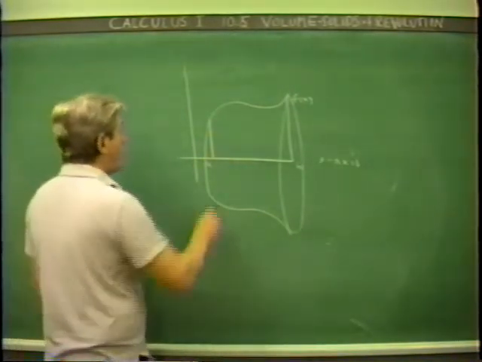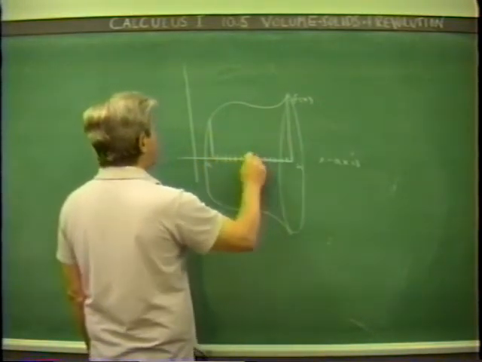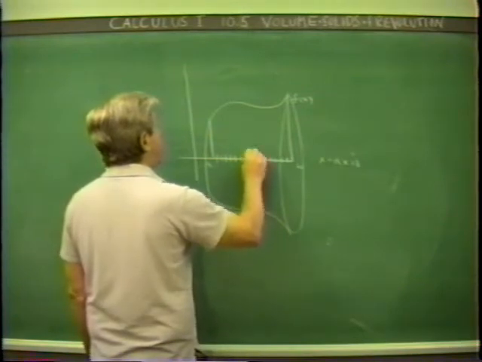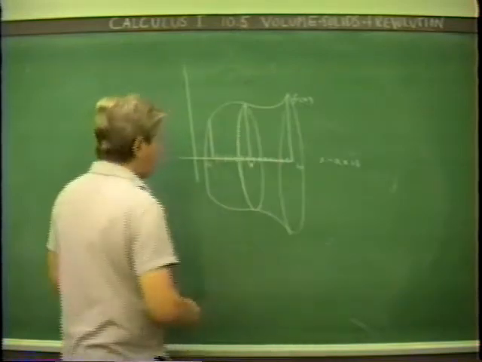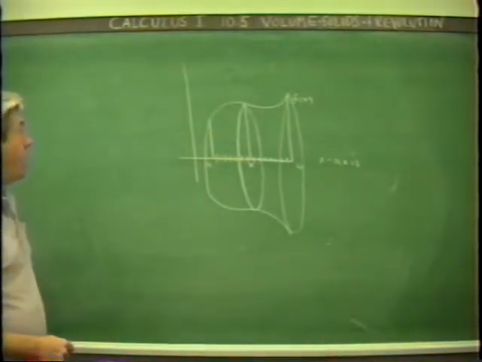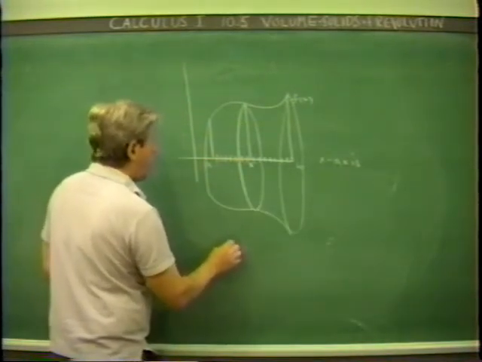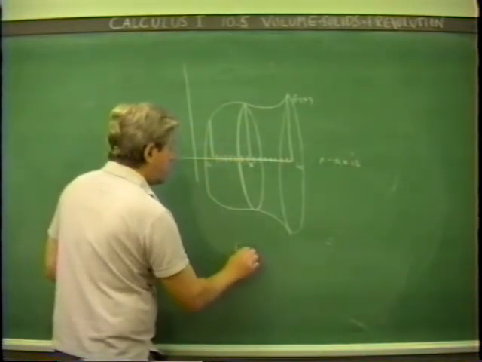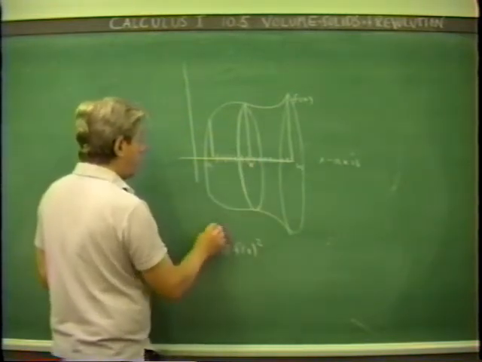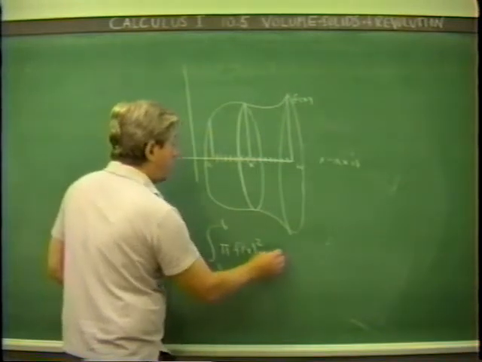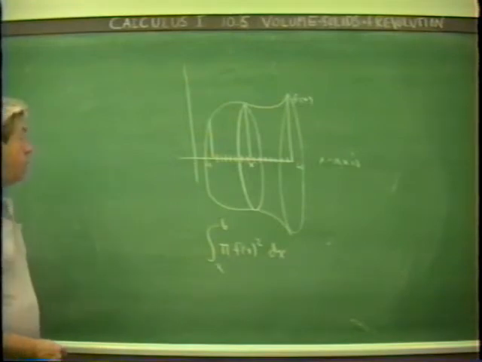If we wish now to know the volume of the solid, the way to do this, of course, is to partition up the interval, or simply to consider that if we consider a point x in here, we get a disk near x, and that the area of this disk is f of x squared times pi, r squared. Right? So if we integrate this from a to b with respect to x, this is going to give us the volume of the solid.